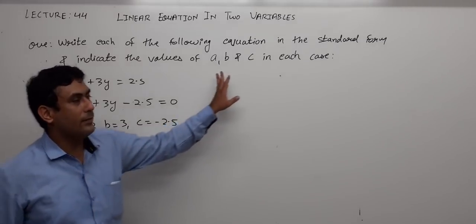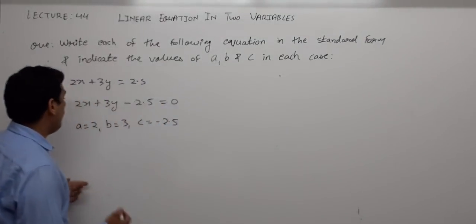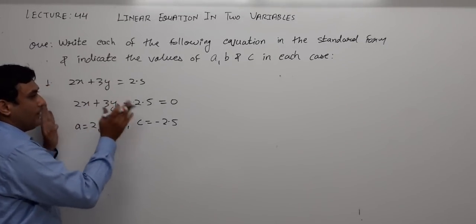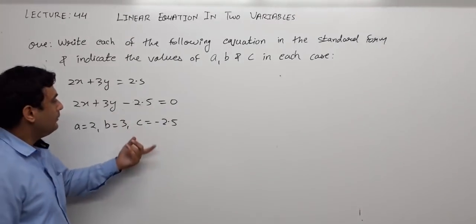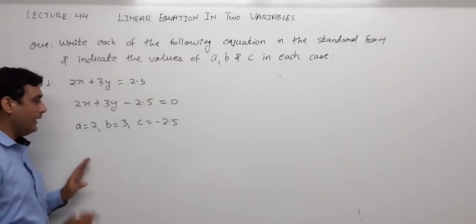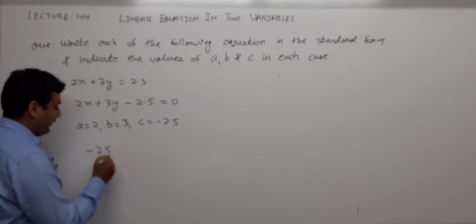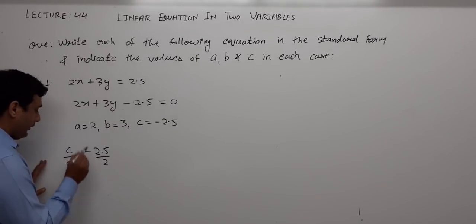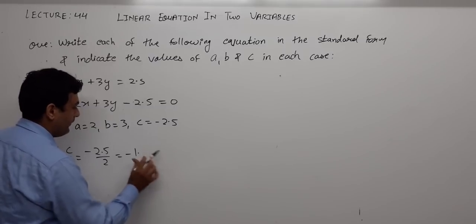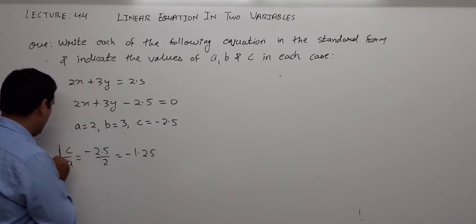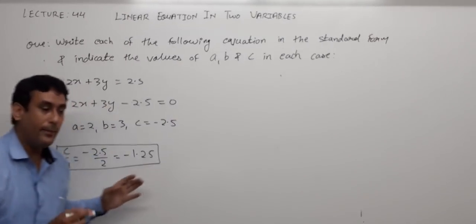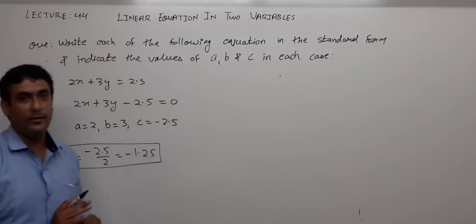See, here they are asking the values of a, b, c. They might ask to find the value of c upon a. So after writing the equation into standard form, we have to find the value of c upon a. Over here, if they ask the value of c upon a, that will be minus 2.5 upon a. Okay, this will be the value of c upon a. That is minus of 1 upon 1.25. Okay, I just gave you one example, and it is not necessary that they will ask the value of a, b, c directly. They may ask in this way as well.